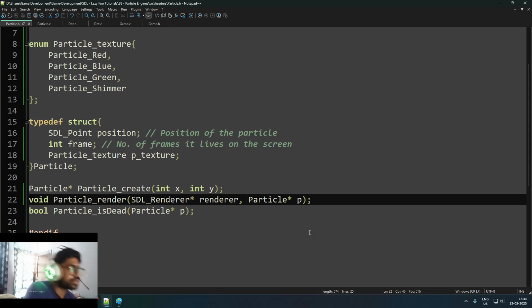So how can I let it know the texture beforehand? Particle texture, big texture, it renders, I can fetch that texture.